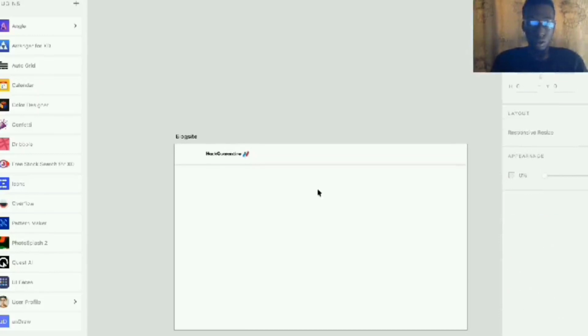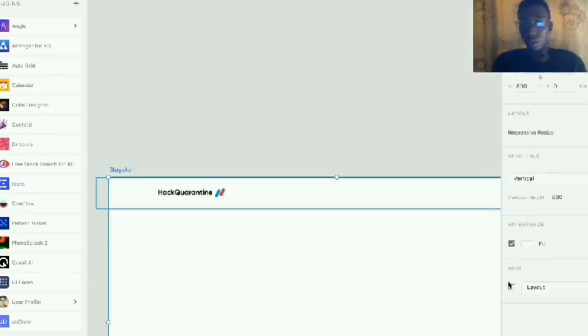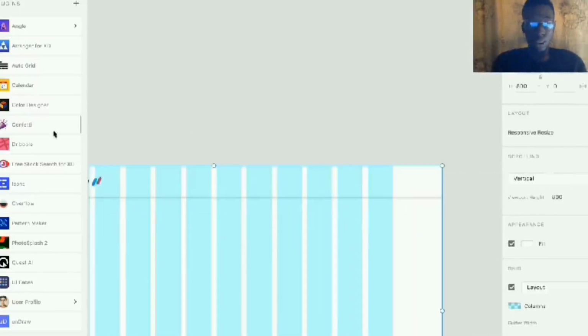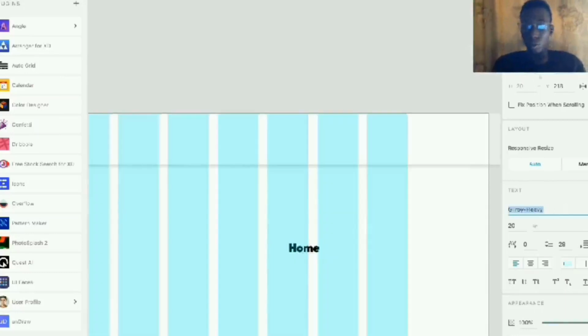So let's add a navbar item to the right side. We'll be having home, and I want the font to be medium, and the font size to be about 14 pixels. So I align it horizontally here.